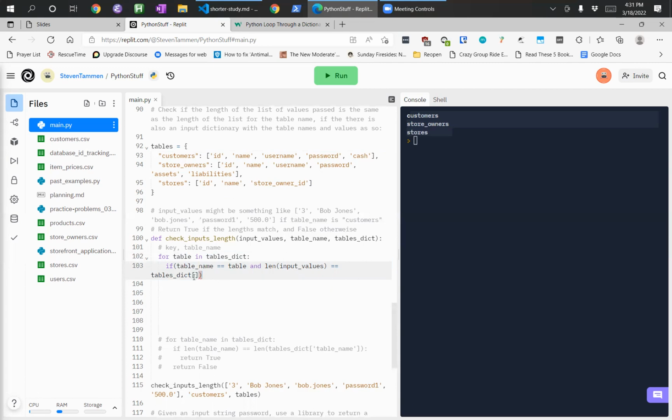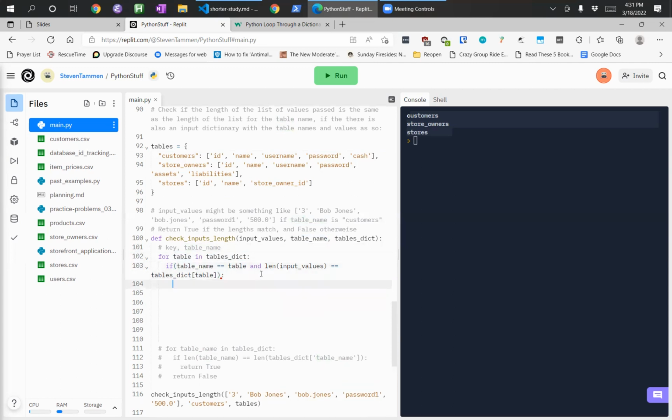Okay, is table name the key in this loop, or is table name what we passed in as a string to the function? Table is the key. Table, because for key in tables dict, right? That's what we're doing here. Yes. Each key represents a table. So the variable for our thing that we're checking here is going to be table. Yeah. Okay. Yes. So our conditional is if the table name is equal to table, right? So the table name that we're passing in, if it equals the thing that we're currently passing in.